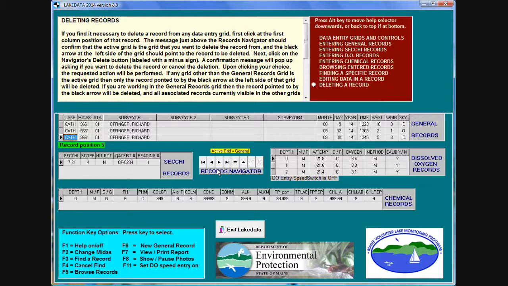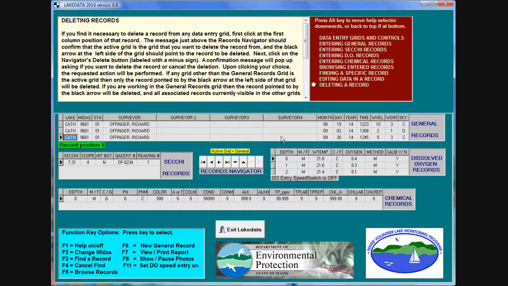However, it does exist in the data table, the database tables. And it's simply a placeholder there now. There's a special character written in the file that denotes it as a deleted record, but it still does physically exist in the database tables. That's why we jump from position 3 to position 5.